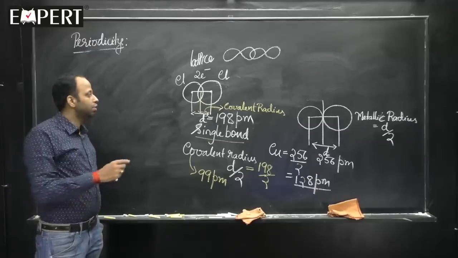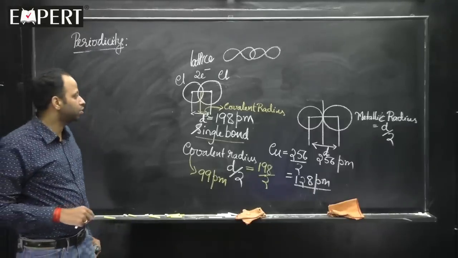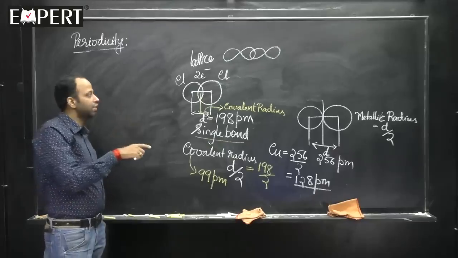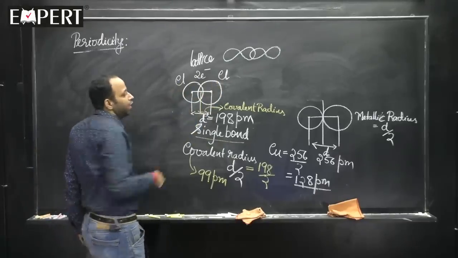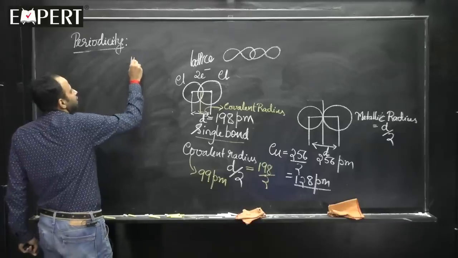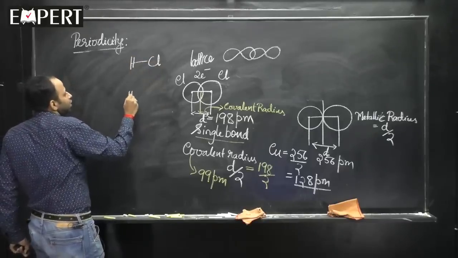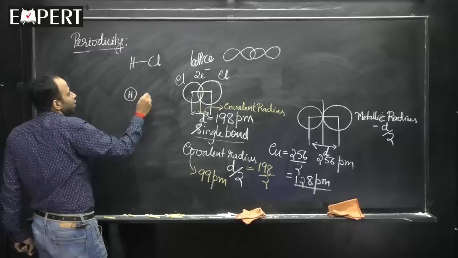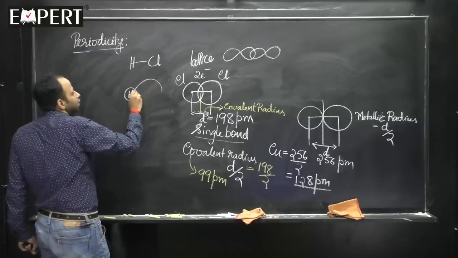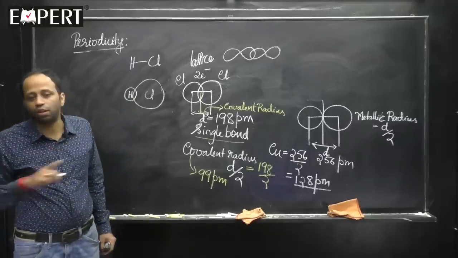Yes. So, this is what you have as far as covalent radius and metallic radius goes. In both of the cases, if you see, the atoms which I am taking are one and the same. That means, I cannot take HCl. If I take HCl, what will happen? H is a smaller atom and Cl is a larger atom. So, I cannot take half the distance and do it.